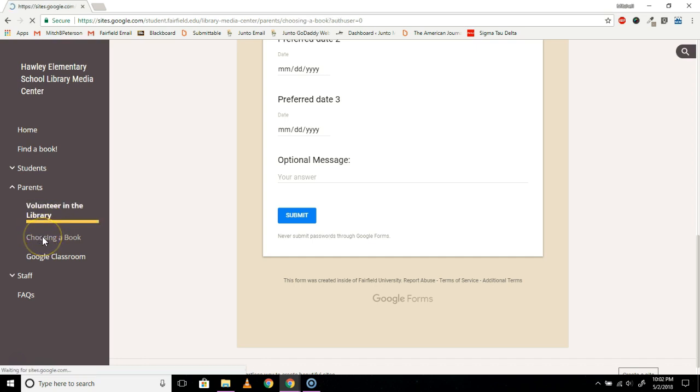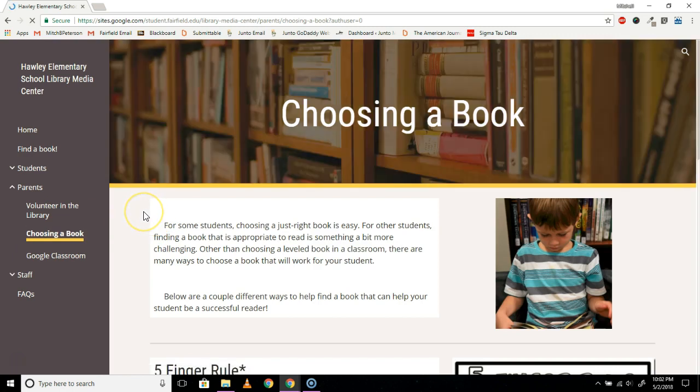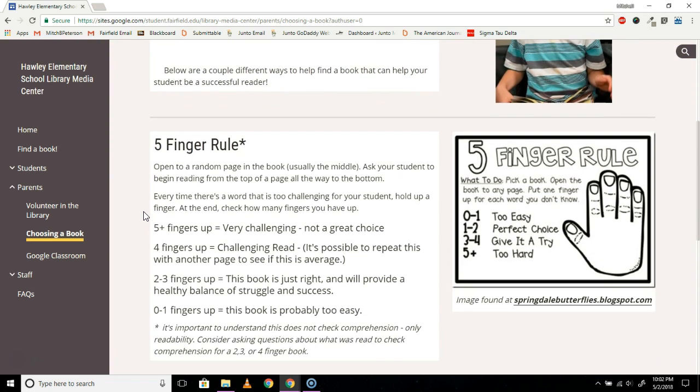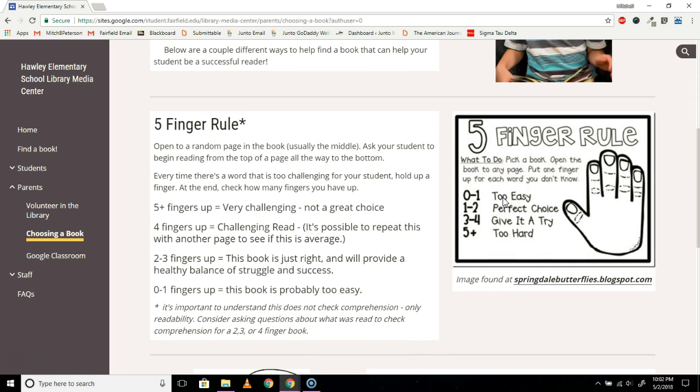So choosing a book, here's where we start getting into some of the things that we've learned about. Not quite a fact yet, but I've got up here the 5-finger rule, and I break it down based on how I was taught in college. Then I have a little picture I stole here. I give attribution to all my pictures in the alt text. Alt text isn't viewable by hovers. Those are a little bit different, but the alt text is viewable if you look into the page source. So that way you understand that there's attribution being given without being bold in your face and having to scream things in here.